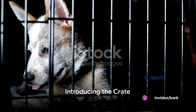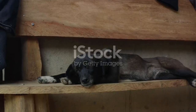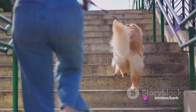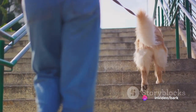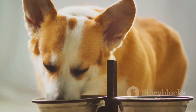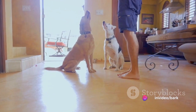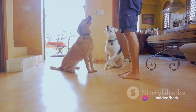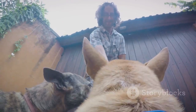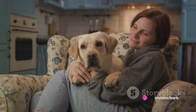Step three is introducing your dog to the crate. This step is crucial and should be approached with lots of positivity and patience. The crate is going to be your dog's own personal space — a place of comfort and safety — so the introduction needs to be a stress-free experience. One technique is using treats: place a few of your dog's favorite treats inside the crate to make them associate it with something positive. Positive reinforcement also goes a long way. Whenever your dog goes inside voluntarily, shower them with praise and more treats, encouraging them to use the crate more often.